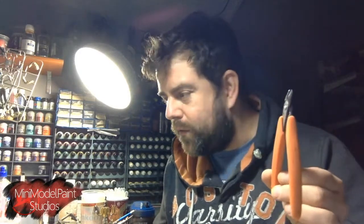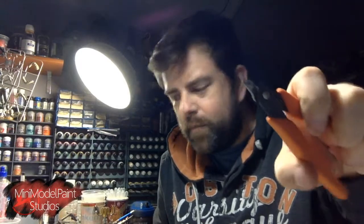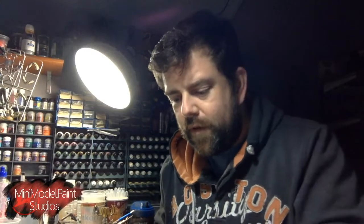I wouldn't recommend using tin snips or the same cutters that you would use for plastic sprues. I did with these, and you might. This is why I'm using these, because I've actually broken them. I've bent them. I've dented the metal here. So I'm not too bothered about these. I need to get a better pair. I've got 3 or 4 pairs of these sort of things.